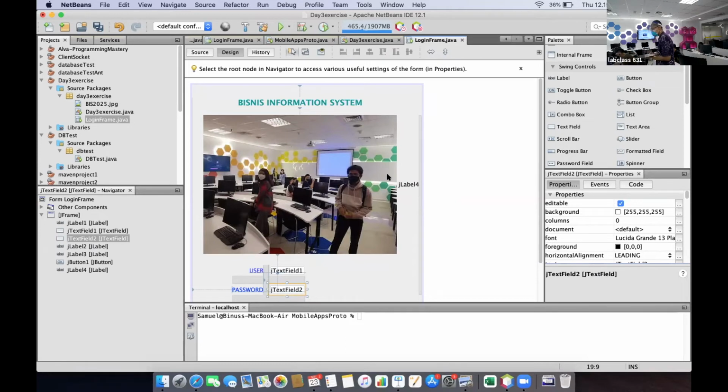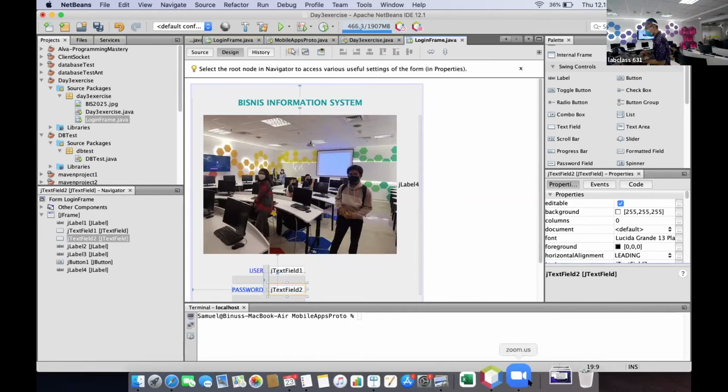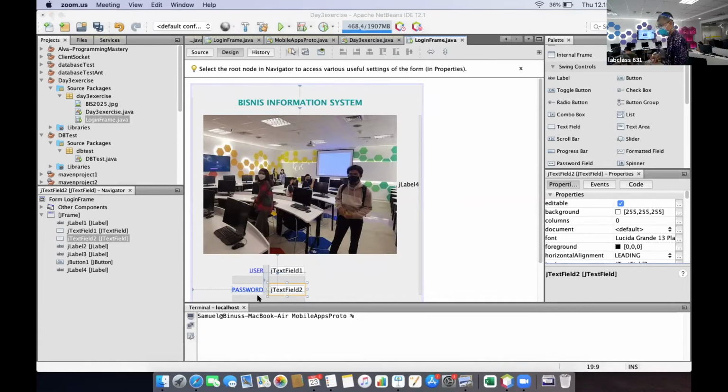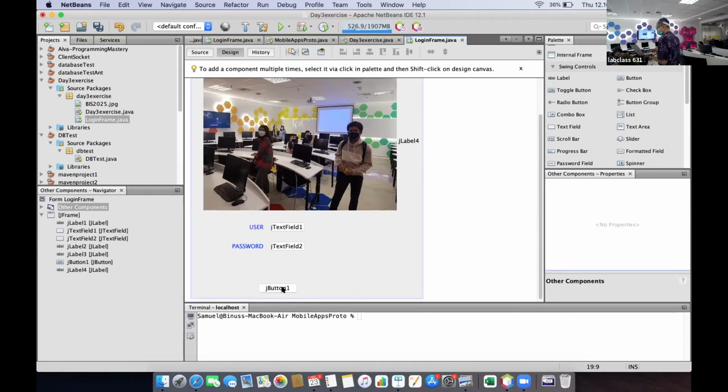I think we're almost running out of time, or we already are. So what we need to do now is add the code inside our application. What does the code look like?